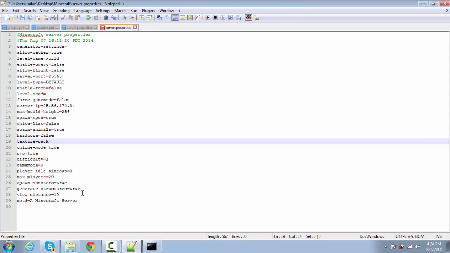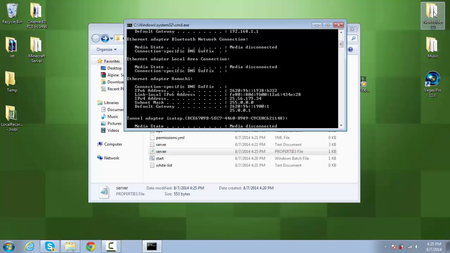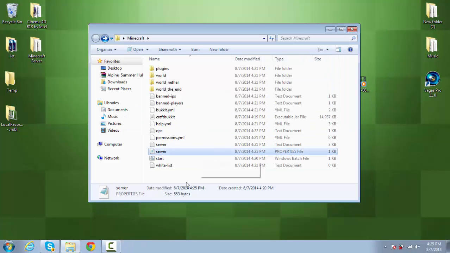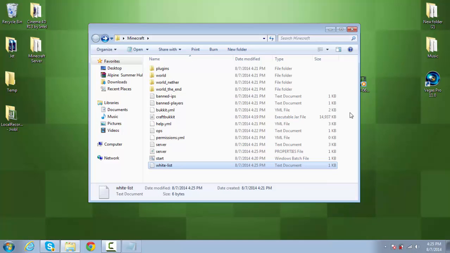Spawn monsters true, generate structures true, so that's all your villages and forest villages. View distance 10, and the message of the day, you can change this to whatever you want. Alright, now all you just want to do is save these, exit, and now close this, and you're ready. See, this is the whitelist file that if you don't want anyone to join, you just leave it, but if you only want your friends, you just write everyone that you want to be able to join in this server file and just save it.